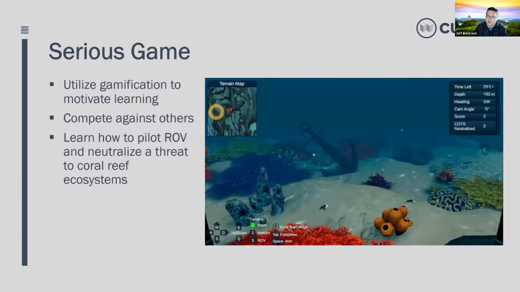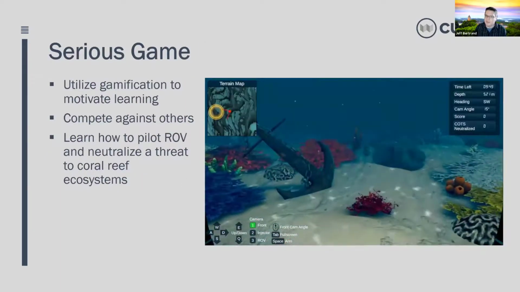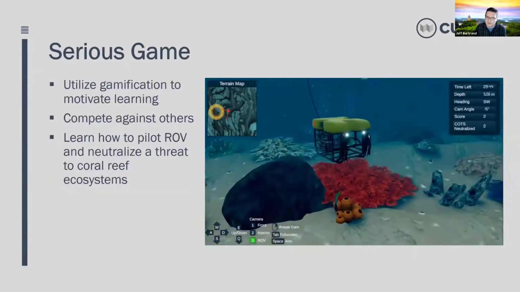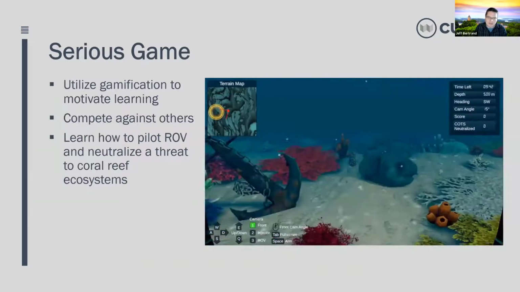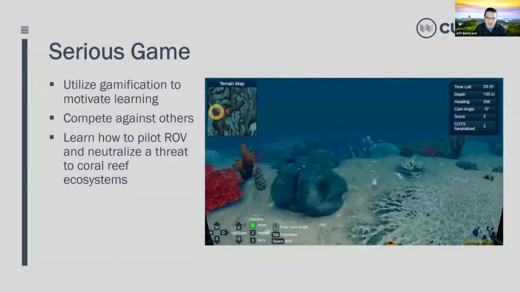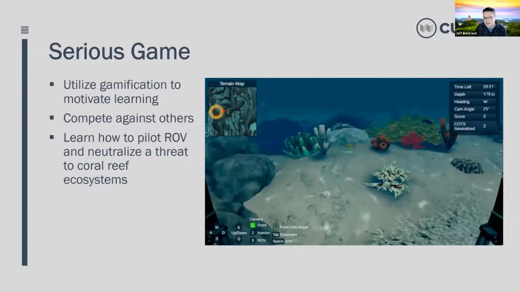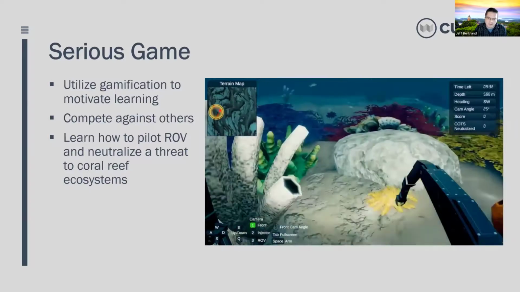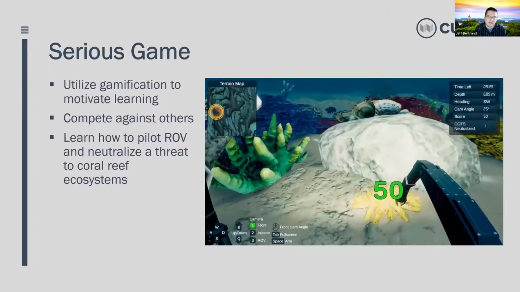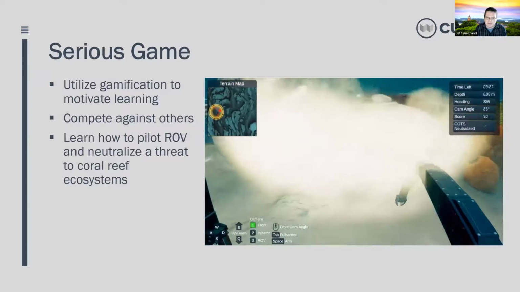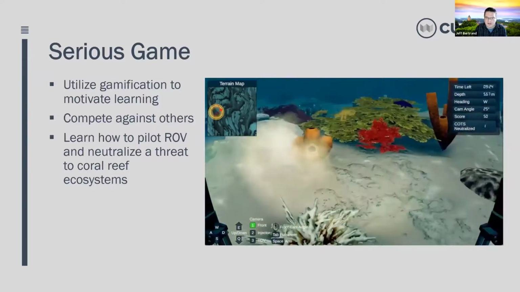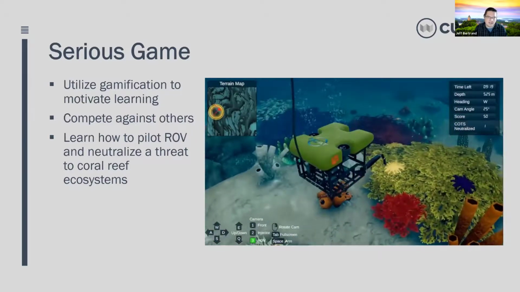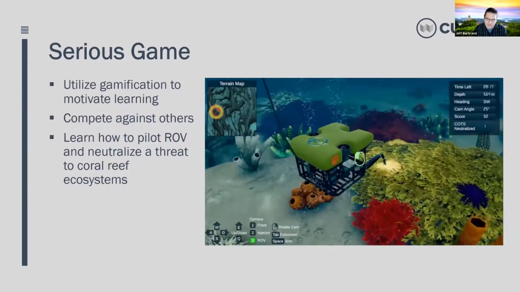And recently we've partnered with MATE ROV. They have an annual worldwide competition between teams that build remotely operated underwater vehicles that compete in doing certain tasks. But since COVID canceled pretty much everything this year, we wanted to come up with a different way of still allowing the students to practice piloting an ROV. But we wanted to make it a competition as well. So this simulation is employing some gamification aspects.